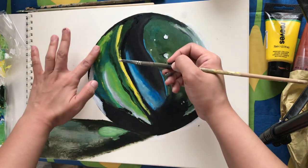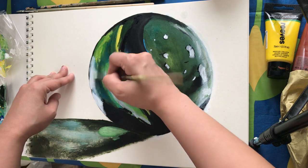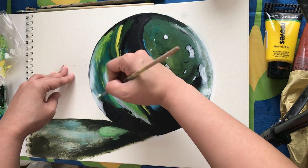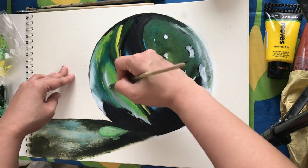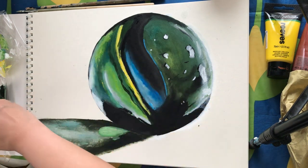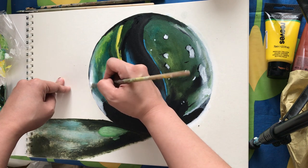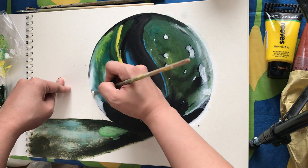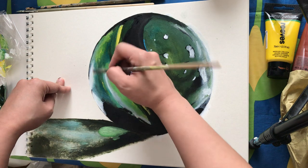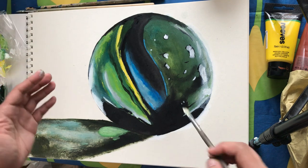And the same thing we'll be doing right here. Again, just pure white and just re-highlight this part. I never thought I'd be enjoying painting a marble.